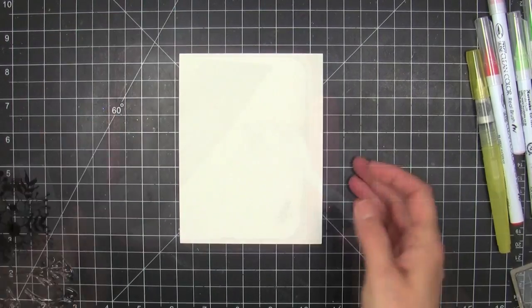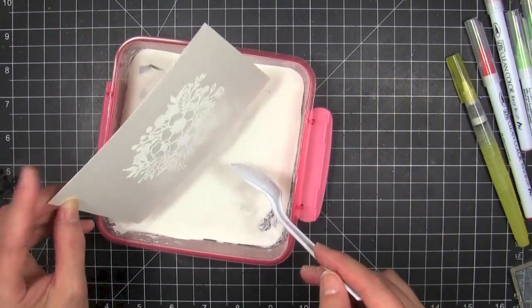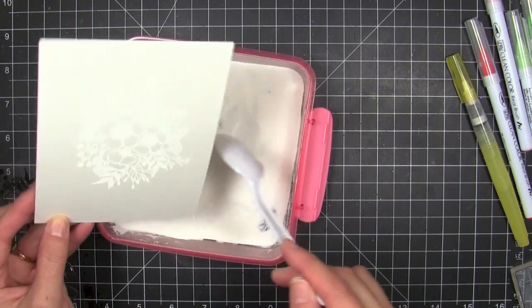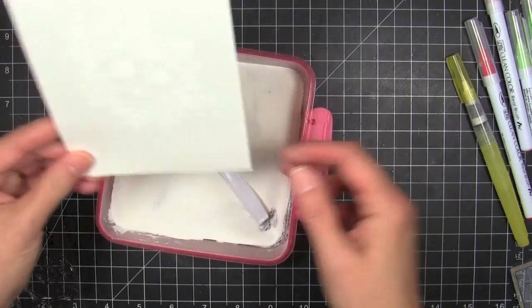So now I'm just gonna get my image coated with embossing powder. I've got a tub here of white embossing powder. I just took a couple jars and dumped them into the tub. It's a lot easier to do this than to try to funnel it back into a jar every single time you want to emboss something.